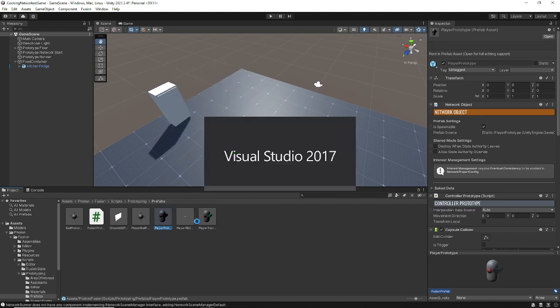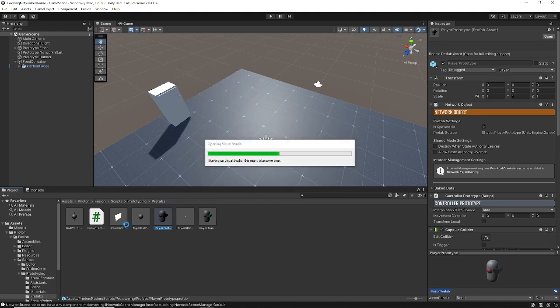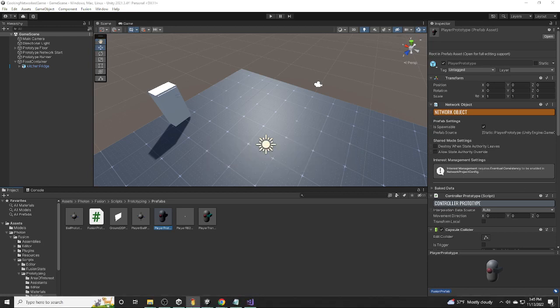Okay, with it selected, we are going to hit Control D, or we can hit Control C and then Control V to copy it. And it's going to make a player prototype 1 prefab asset. We are going to drag that asset all the way onto our root assets folder here. So it's going to move out of the Fusion prototypes and be here at the very root.